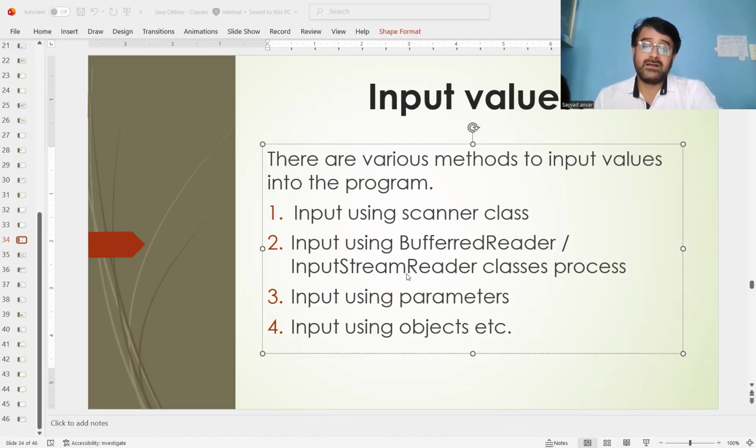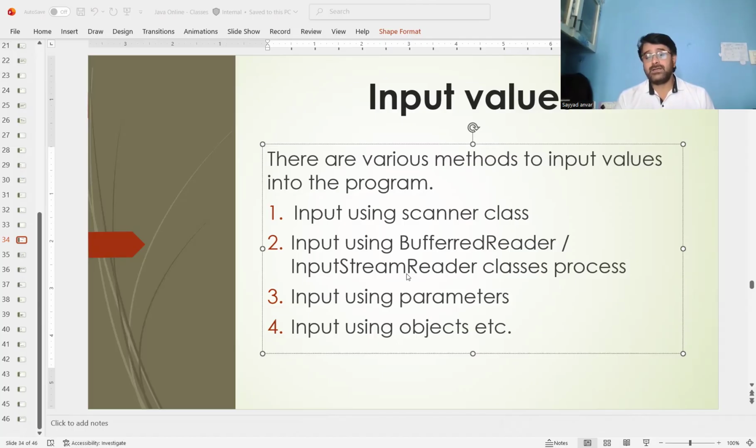The main recommended way we will be using here is the Scanner class. The Scanner class contains individual functions, and we invoke them based on the type of input we need, and then process the program. BufferedReader is not so important, but I just mentioned that it is also there. Based on the question, for example, write a program to input two integers using parameters or directly accept values, wherever we find accept, we will go for the Scanner class. I'll be explaining how we input the values using the Scanner class.